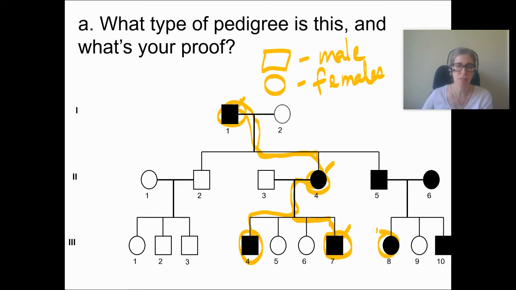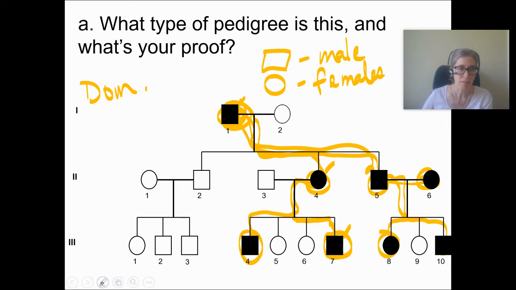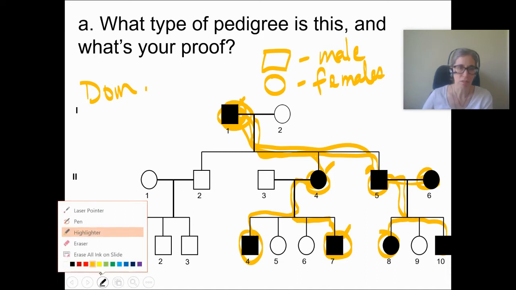It never skips, as in, here's a girl who has it, both of her parents have it, that dad got it from this one, and so on. So for every single person who has the trait, they also have a parent with a trait. So I am guessing that this is a dominant trait. Now, it might not be. It could be that it's just a fairly common recessive trait, but it does not skip generations. So let's take a look.